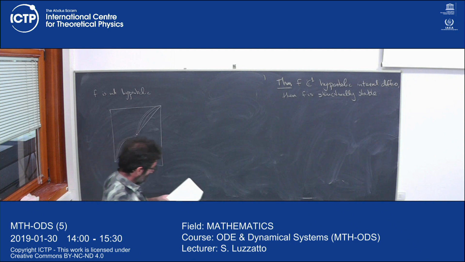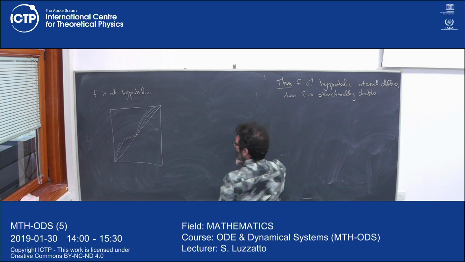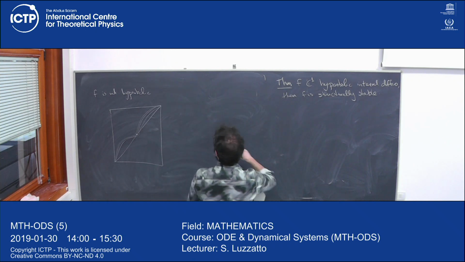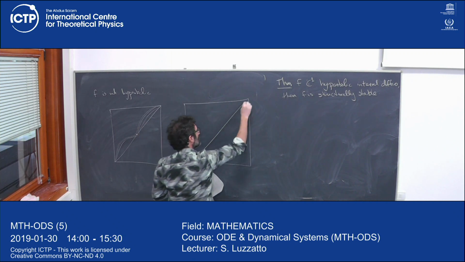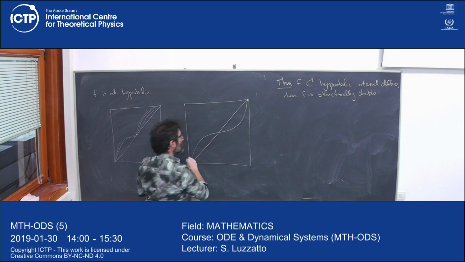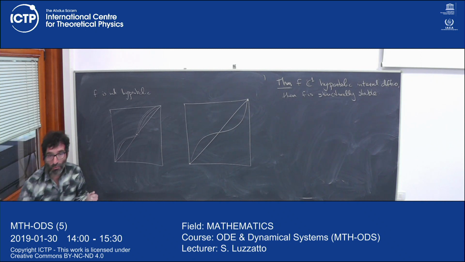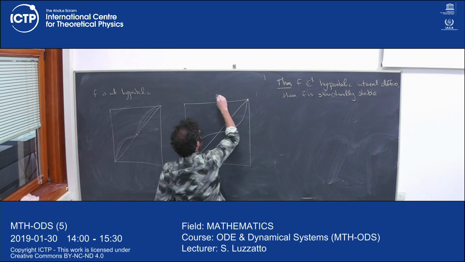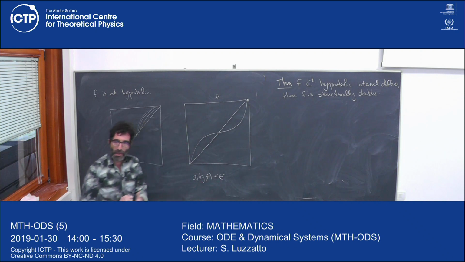Okay, so let's see roughly why the system is structurally stable. I'm just going to sketch the argument, right? Just as an example, let's take this example here. What do we need to show? So this is a map F, right? And then we take some G such that the C1 distance is less than epsilon for some very small epsilon.